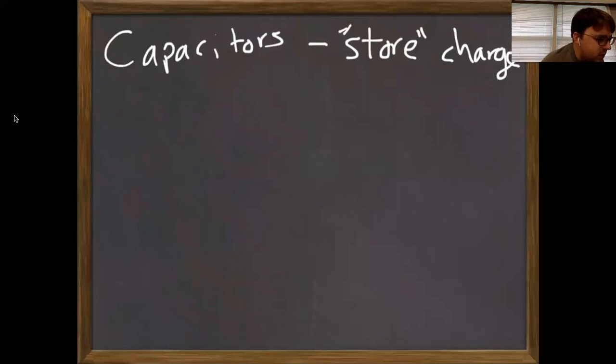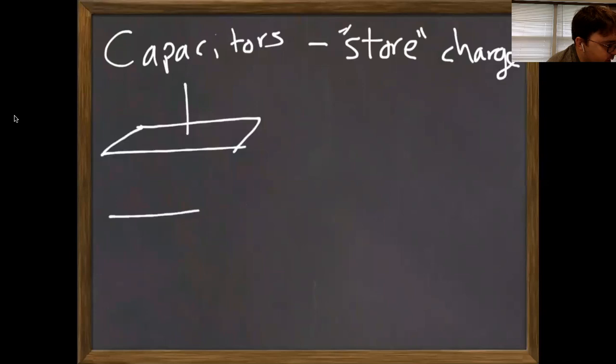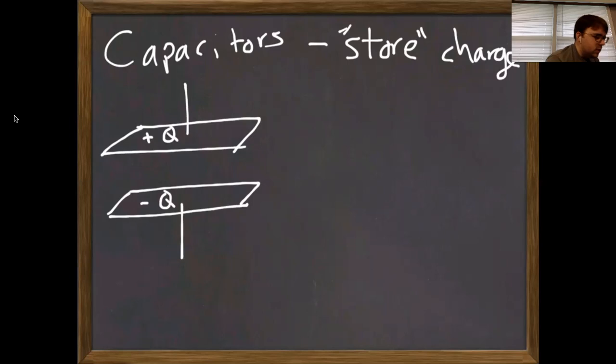So in lecture 17, you figured out some properties of the most basic type of capacitor called a parallel plate capacitor. And it looks something like this. Give it a little 3D perspective. You've got two big old conducting plates, and some charge plus Q is piled up on one plate, and some opposite negative charge is on the bottom plate. And in lecture 17, you figured out what the equipotentials look like, what the field lines look like, and what's the relationship between all of that stuff for this system.